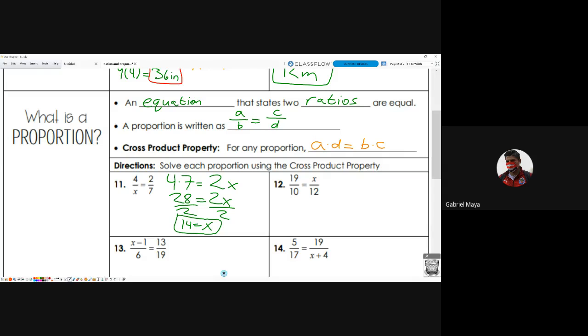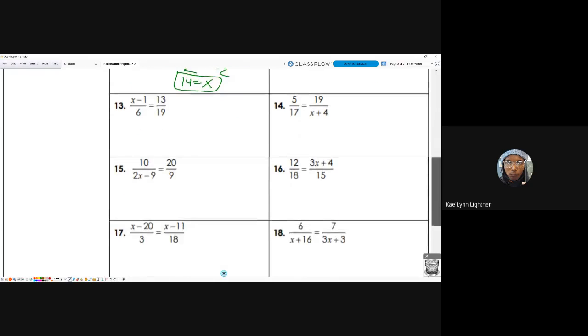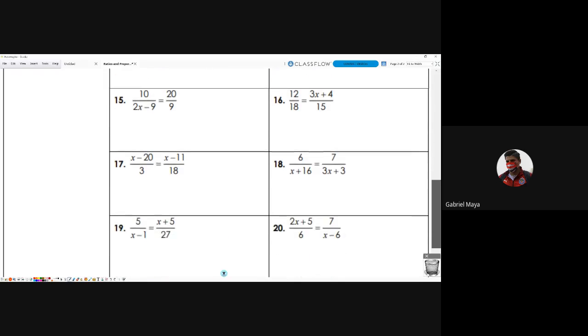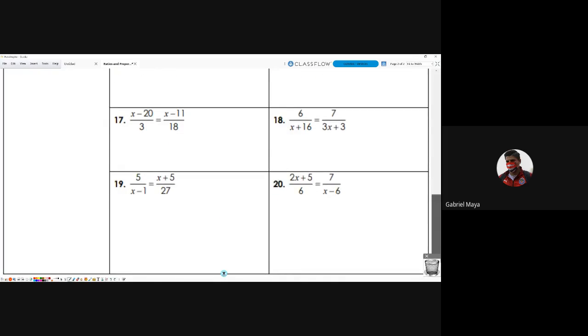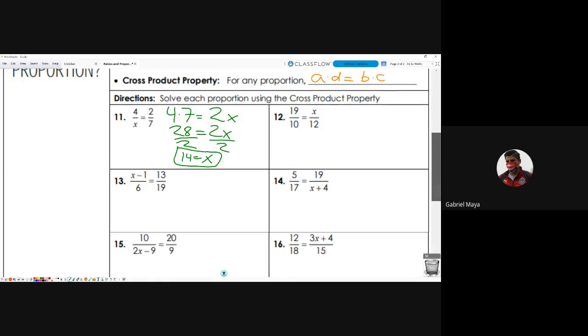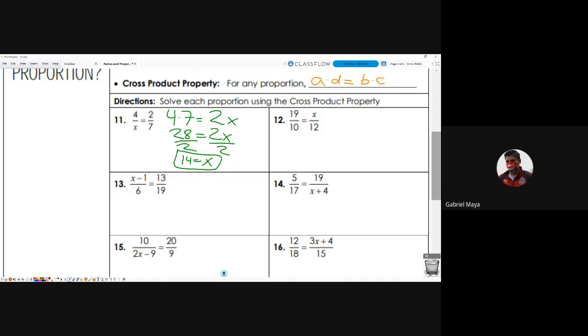Let's see how many problems we have here. Can I try? Yeah, go ahead. Which one are we doing? Number 12. You guys, you're not going to have to do all of these for the notes. We're only going to do a few of them. You guys have an assignment that I put up on Google Classroom. We're only going to do probably up to 14. But if you guys want to do 15, 16, and so forth for extra practice on your own, that's perfectly fine.